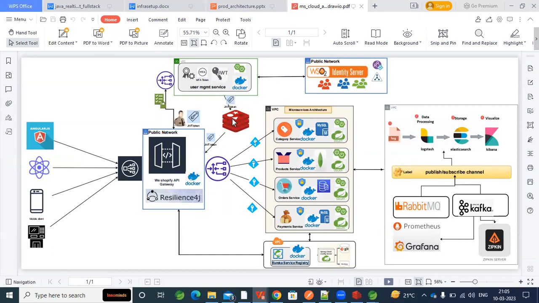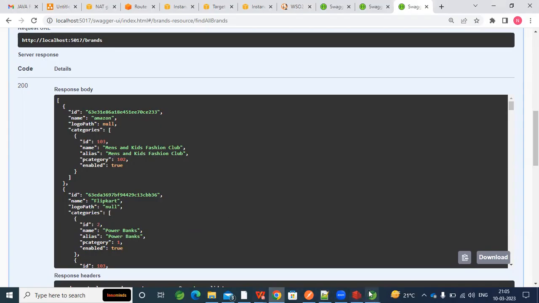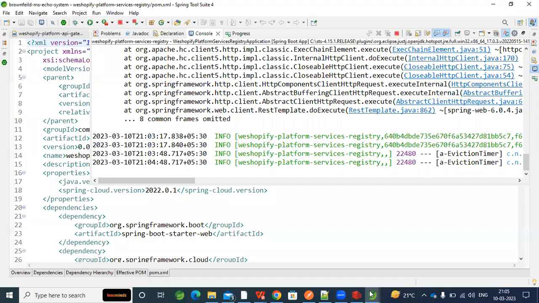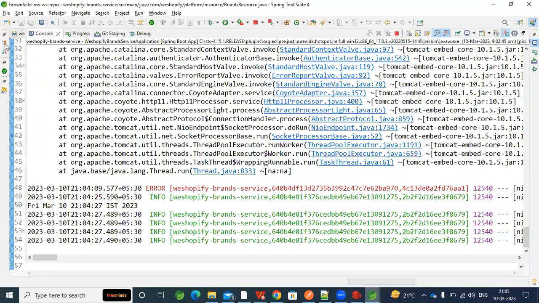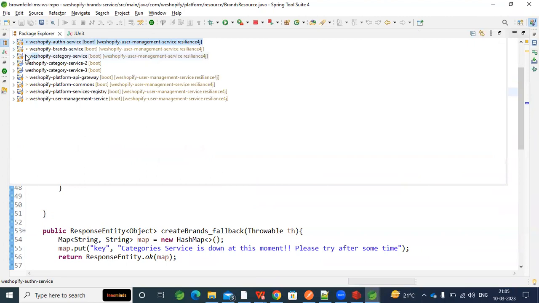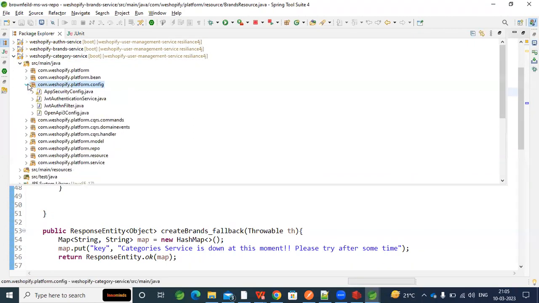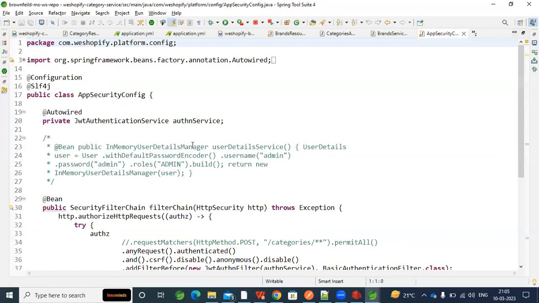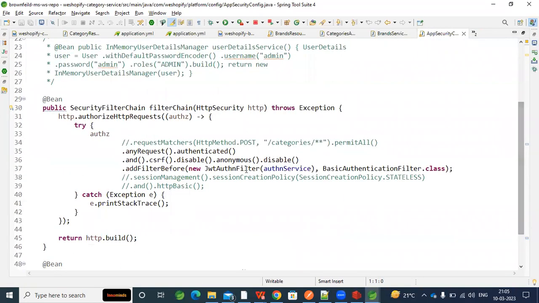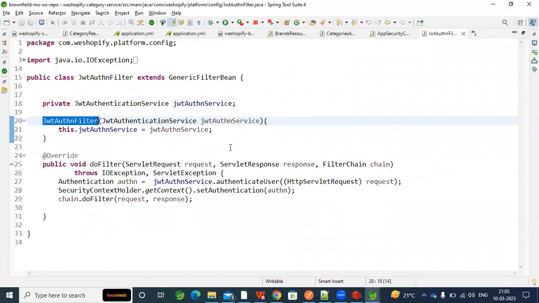This is the JWT token and the Redis cache, and this JWT token is taken by the category service and brand service. Here is the security logic, the security-related filters and all we have added. You can see here config, and here we have taken the API security configuration. Here we customized the filter chain. There were a total of 15 filters. We customized the filter chain and wrote our own JWT authentication filter.